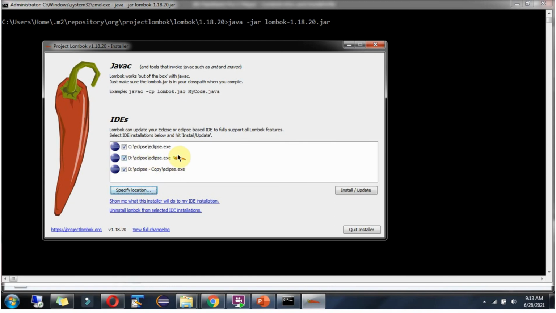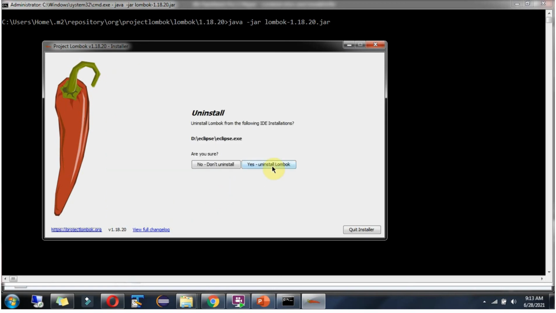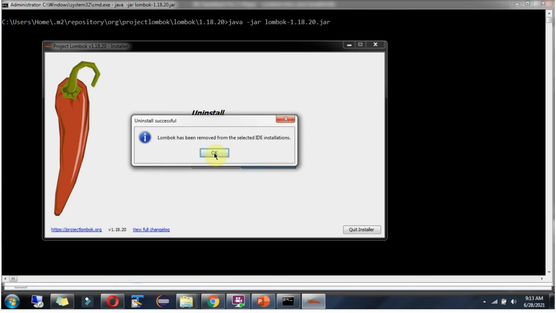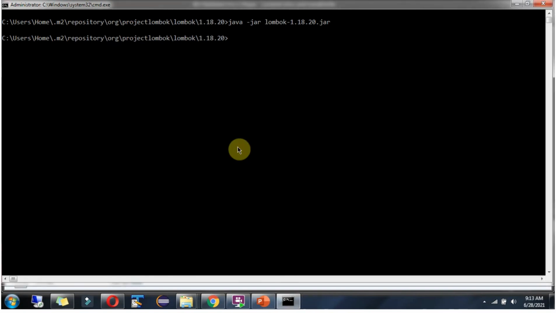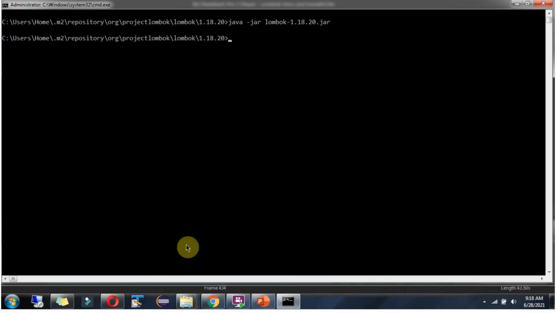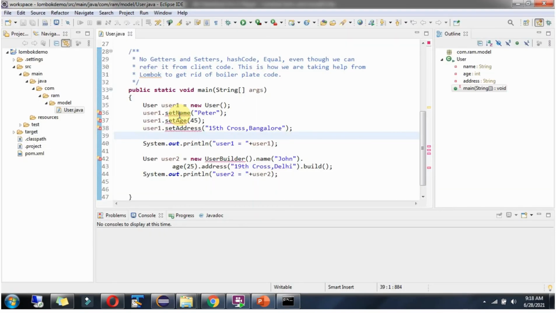You can see the symbol here. Select that particular Eclipse. Click on uninstall. And uninstallation is successfully done. Now open the Eclipse. Now you can see compile time errors related to Lombok because we have uninstalled Lombok.